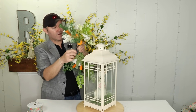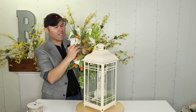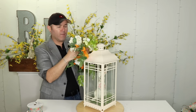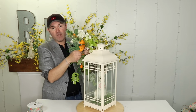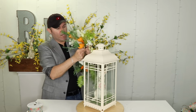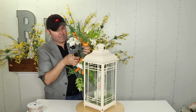And then I'm gonna grab one of these zip ties, and I'm gonna zip tie all of these together. And this is how quick and easy it really is to make a statement for spring in your home, and also to let you know your DIYs do not have to be cheesy looking, but they can look cute and expensive without having to spend a whole bunch of money. So I'm gonna make sure that I tie this really, really tight like this, and I'm gonna cut the excess.